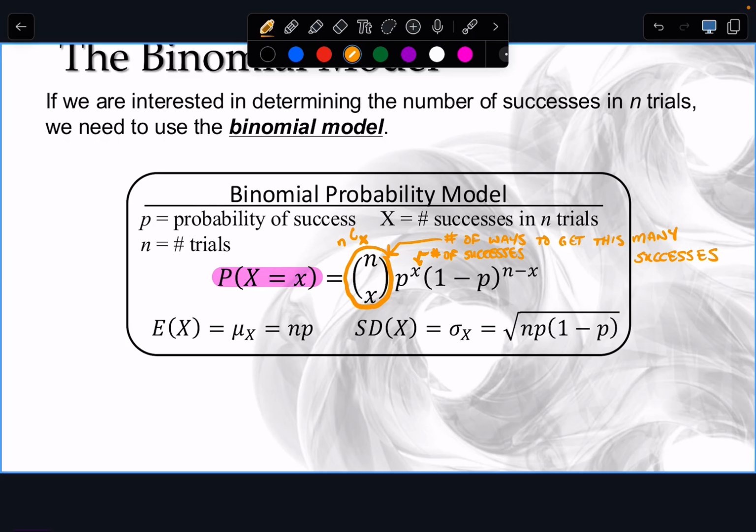And then if p is the probability of success, what is 1 minus p? Which would be a complement, but what would we call it? If it's not a success, it's a fail. So that 1 minus p, that's just the probability that I failed. So they're complements of each other. One is the probability that we succeed, the other is the probability that we fail. And then again, if we think about this not in terms of all the letters, but what they represent, this n minus x is the number of fails that I want.